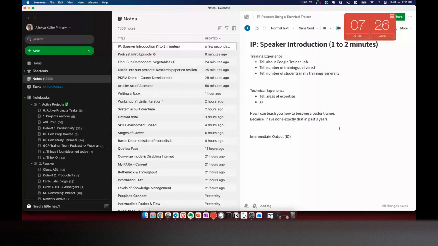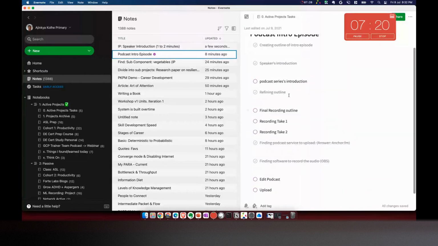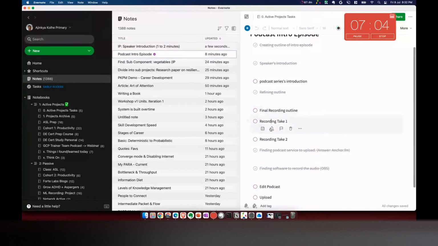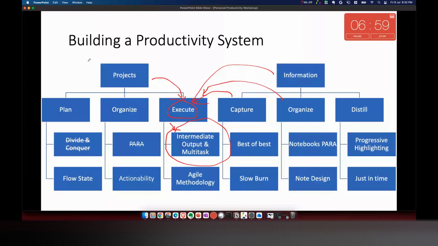But when you have the work in front of you, when you see, oh, if I just do this, my entire work is done, that also acts as a deadline. This is why you divide and conquer. Then you can say, oh, today these are the 6 things. If I create 6 intermediate packets for this, that will also increase the probability of you getting into flow and getting the work done.